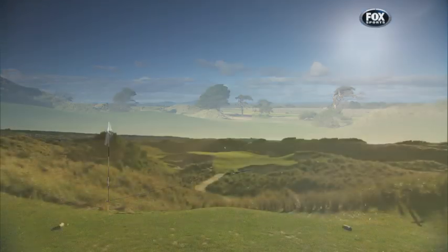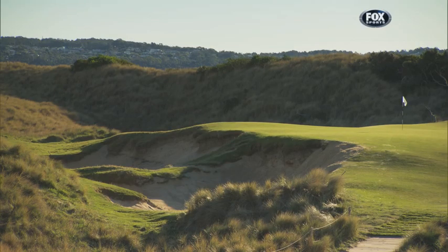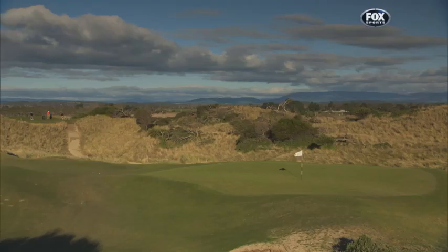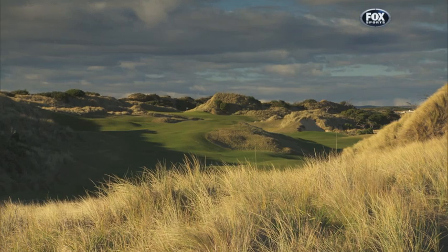The 7th is a fearsome short hole with a small green guarded by a cavernous bunker on the left and steep banks that sweep the ball away if the tee shot is wayward. It's called Tom's Little Devil and is one of Australia's shortest and scariest golf holes, requiring anything from a wedge to a long iron, depending on the wind. But after the short comes the sharp.